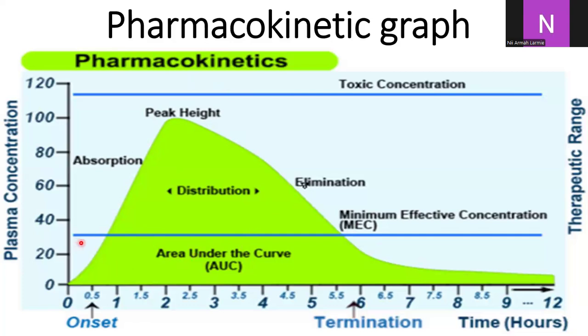Every individual drug has a minimum concentration by which the drug becomes effective. This is the minimum effective concentration. We depend on the absorption to get us to the minimum effective concentration. So from time zero until we reach this minimum effective concentration, the drug is subtherapeutic. The concentration is too low to give you the therapeutic effect you are looking for. So every drug may have this time delay.